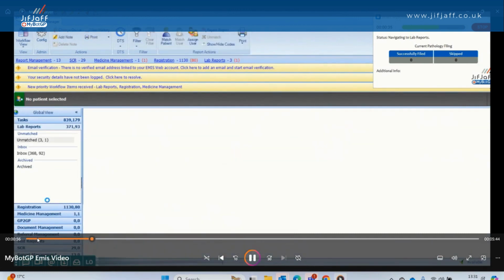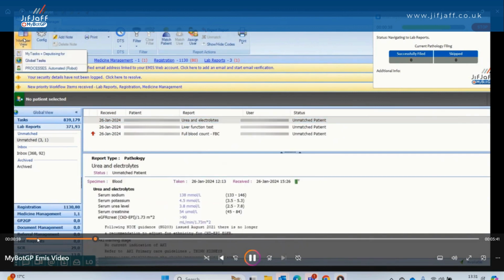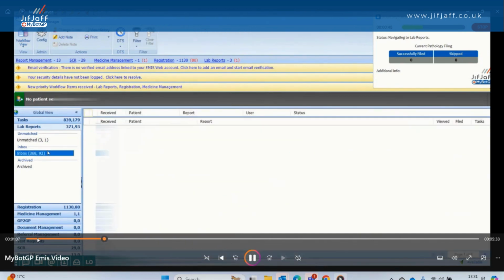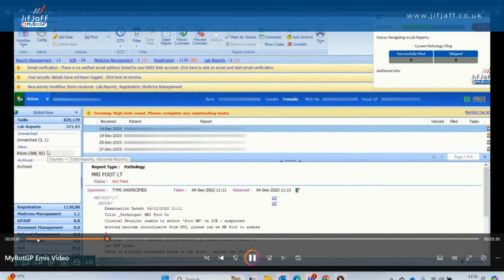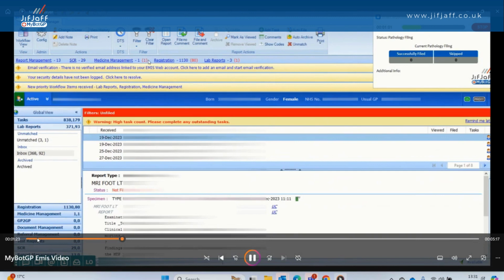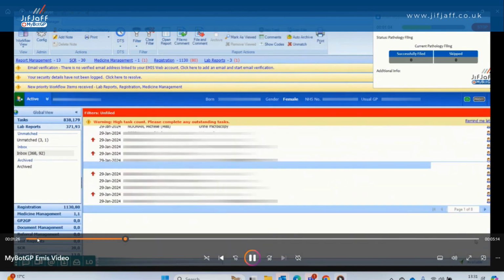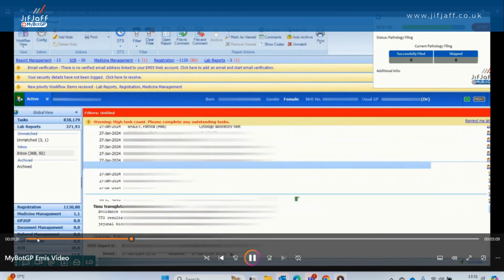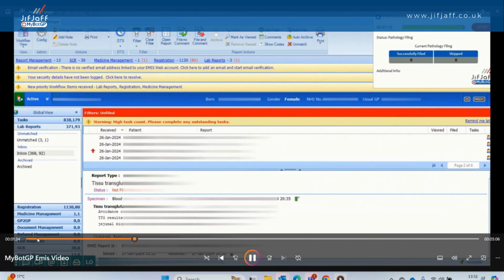Now, some of the feedback we were given in our testing sites before we go live: with any of our products, we've got a steering committee of clinicians and a number of testing sites that we work with. Especially for EMIS, with a similar scenario for TPP, they didn't want inboxes emptied. So anything that MyBotGP sees, it will action and mark as seen, but nothing's whizzing through without you seeing anything. They said they want to use that for reminders, and obviously this is a normal pathology filing tool. This is not an abnormal pathology filing tool.